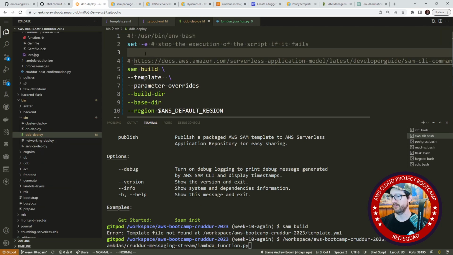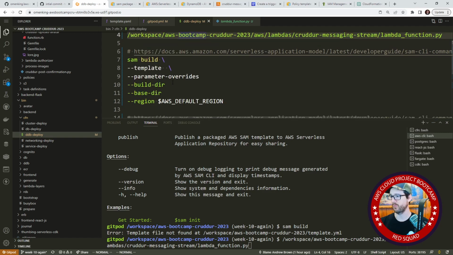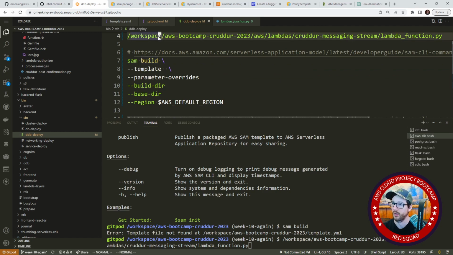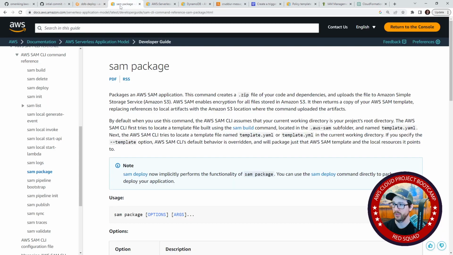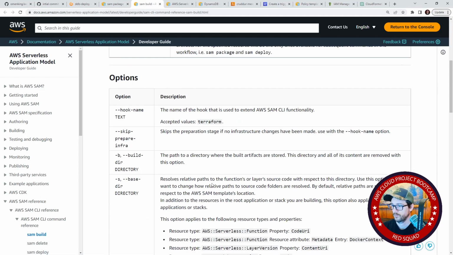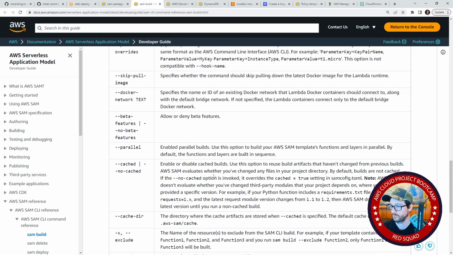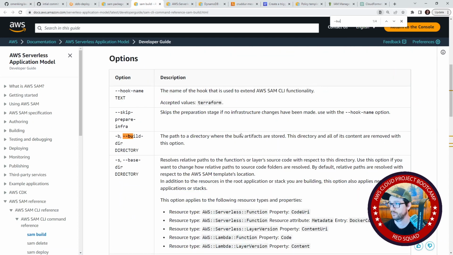I'm just going to make this an environment variable. So we'll paste this. There's the build directory, but then there's the base directory, right? We wanted this for, I think, the build. Let's go back and look at the documentation again. The path to a directory where the build artifacts are stored.